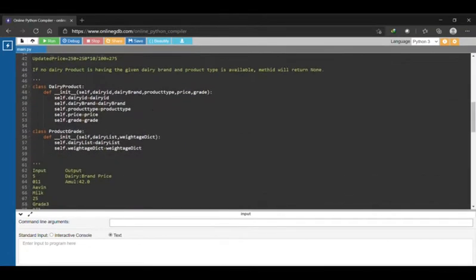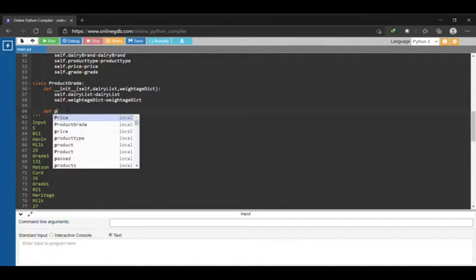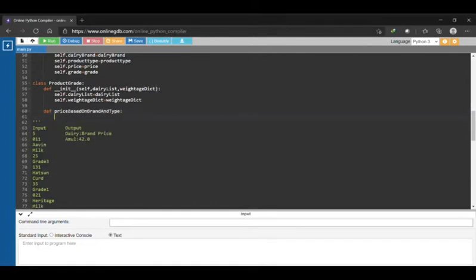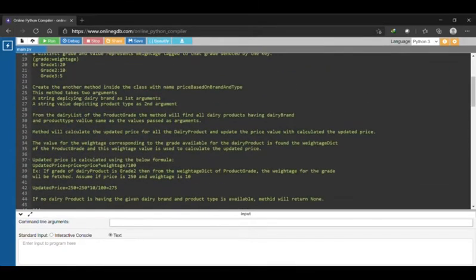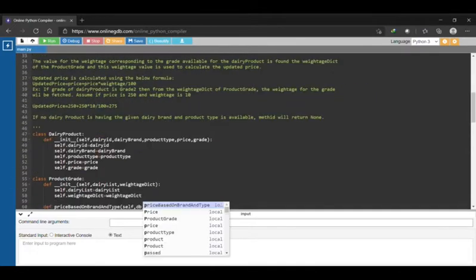So to do that, first define a function price based on brand and type. Let the arguments be dairy brand and product type.